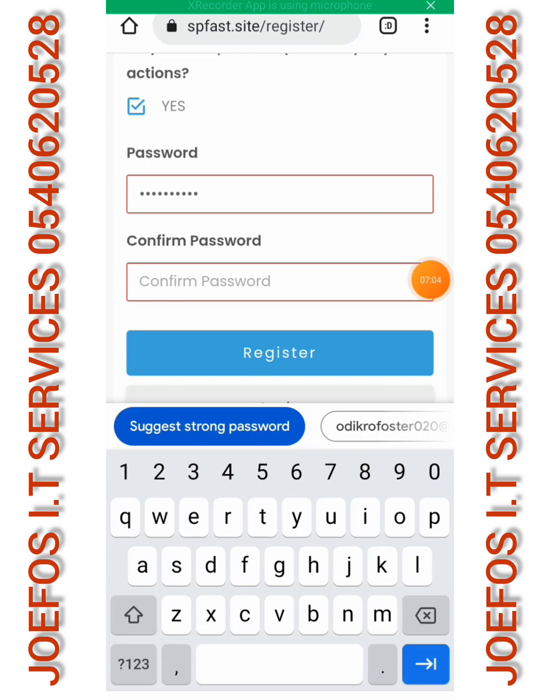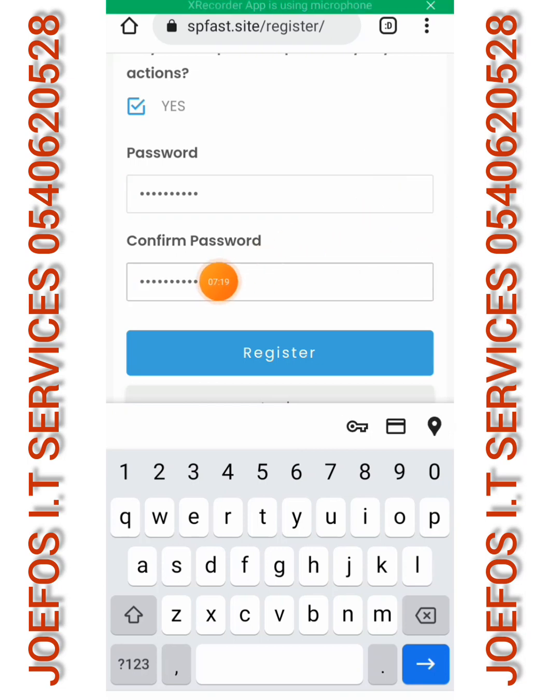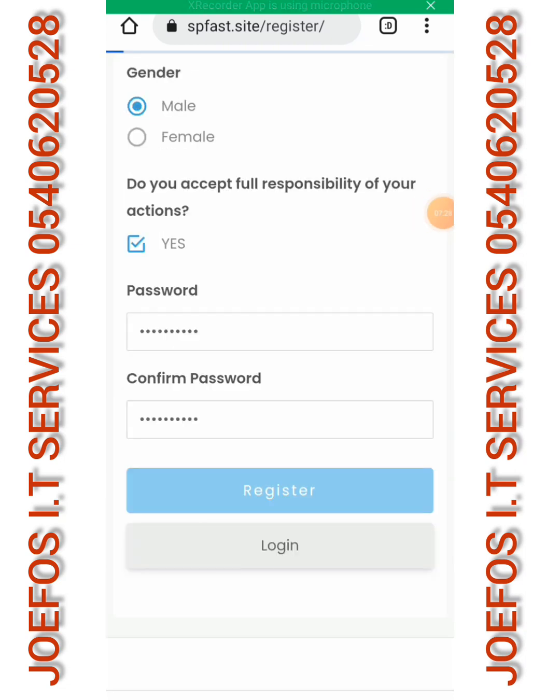Alright, when you type the password, they will ask you to confirm it again. The password that you entered here, make sure that you enter the same thing here to confirm it. So let me confirm it. Okay, that is it. We are done with this one. Now, let's click on register and let's wait for the portal to load.